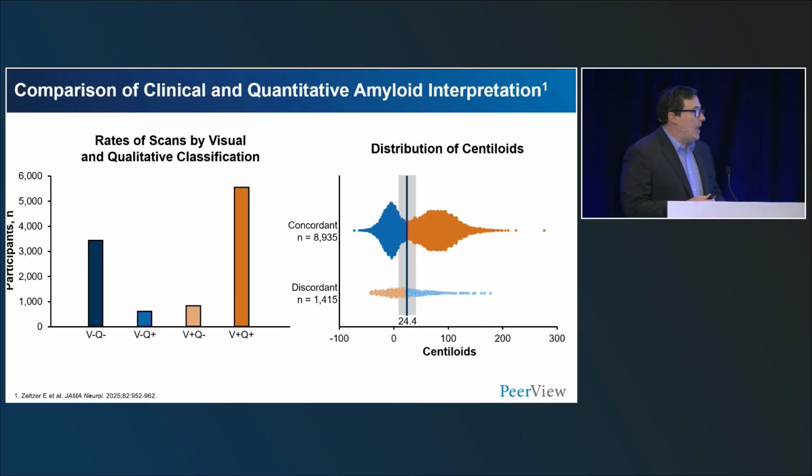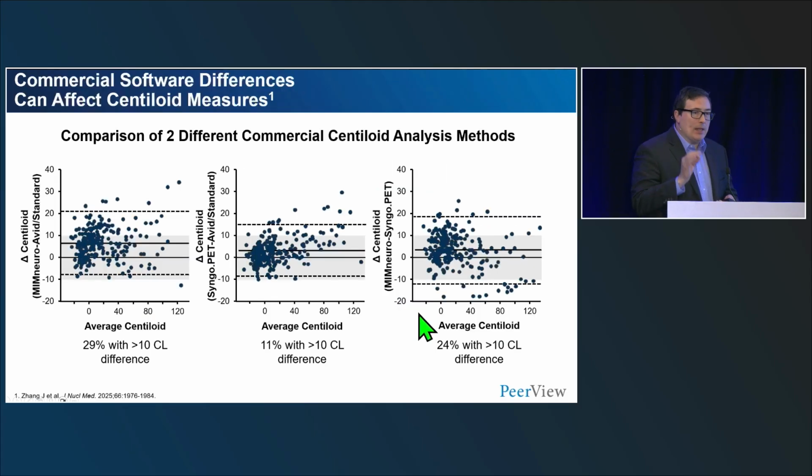So Centiloid and visual reads tend to perform quite similarly. There are some discrepancies, but then there are discrepancies between even expert readers. And so while it can help, and there is some data suggesting that, particularly with new readers, it may boost performance some, there's generally good agreement, and in roughly 85 to 90% of cases, there's good agreement between Centiloid values and visual reads. And you can see, this 24 was used as a cutoff in this study. But one thing I'd like to note is people often get hung up on, well, what's the right cutoff? Is it 12?